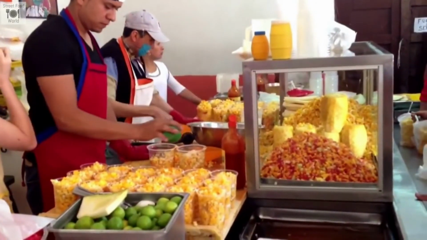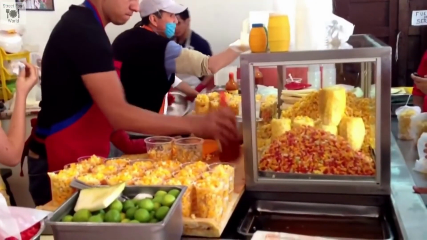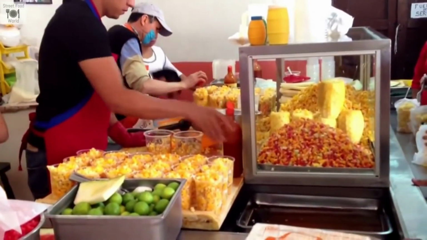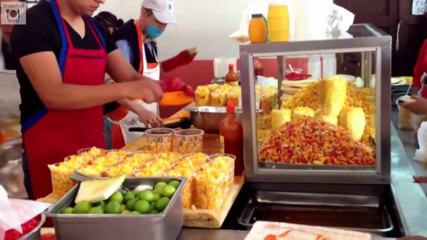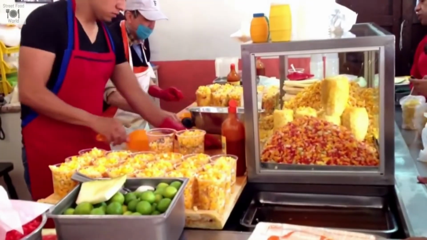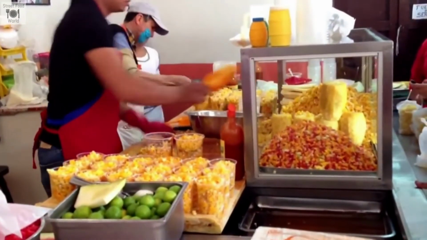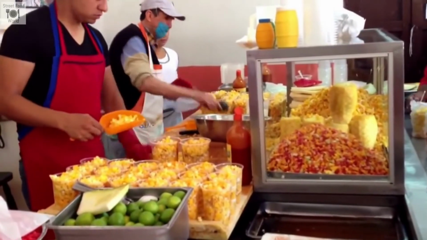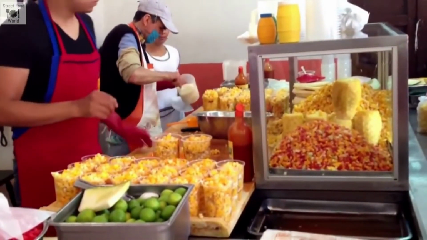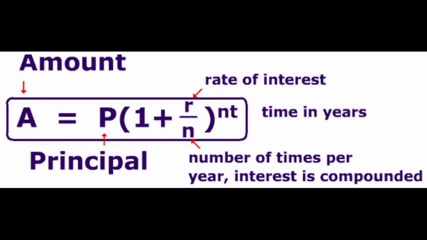This is worksheet 3D. This is further examination of exponential growth and decay. We have a fancier model that we're going to use for this one than we used in 3C, but effectively it's doing the same thing. So first off, the formula we're going to use is right here. Once again, we have our starting amount, which is in this case called the principal, and then the ending amount is just called amount on here. We still have the 1 plus, and then the rate is still in there. Now we've added the letter N to a couple spots.